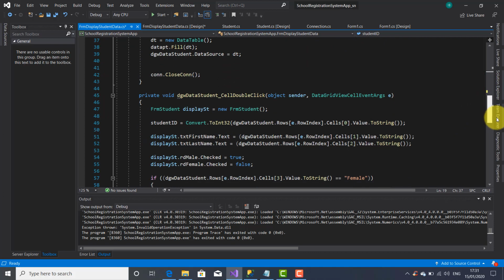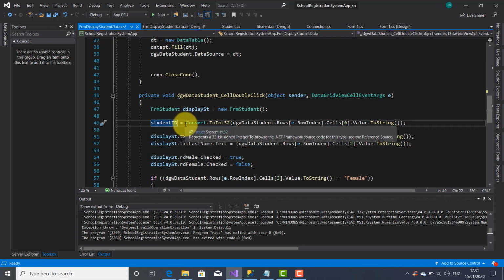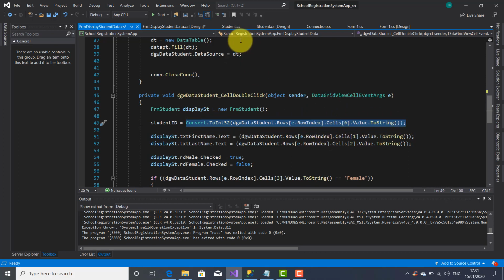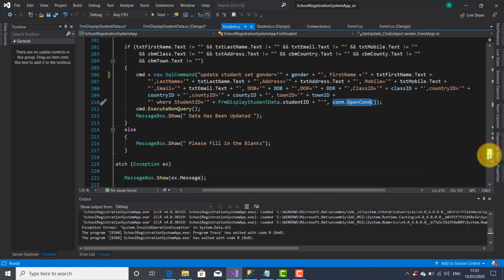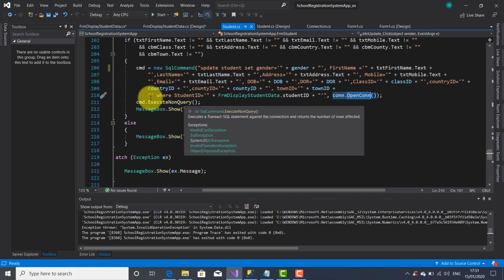And if you go down here, the studentID is assigned on this line, when this studentID takes over the value from the data grid view, as you can see. All right, now I'm going to go back here, and this open con method will open the connection with SQL Server.